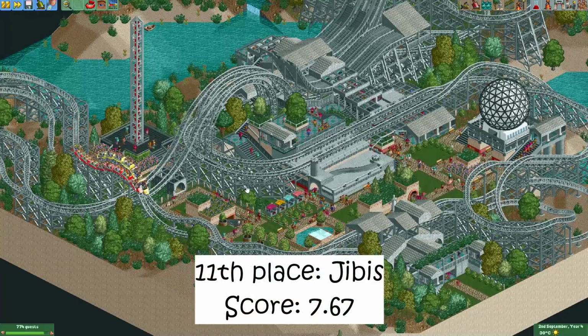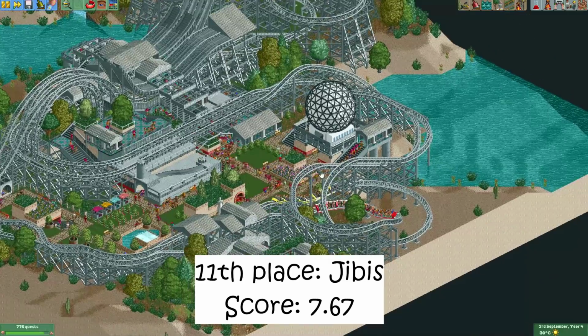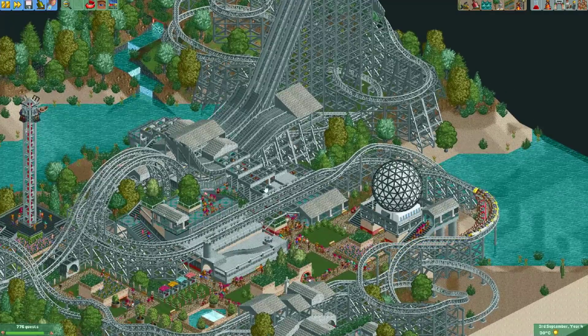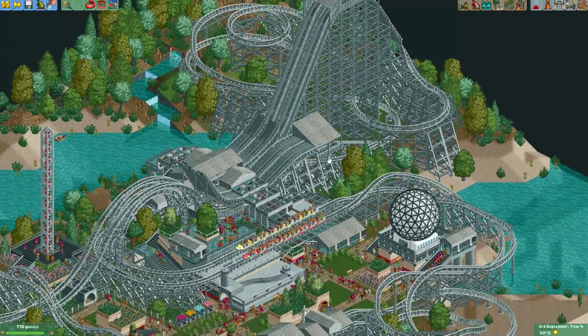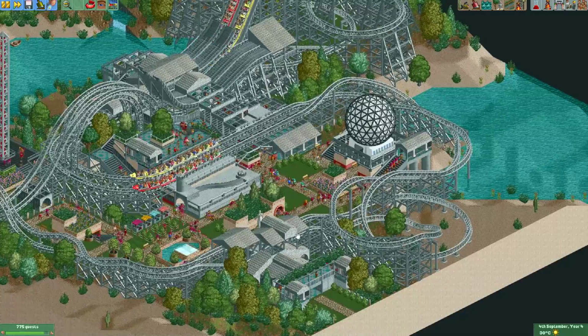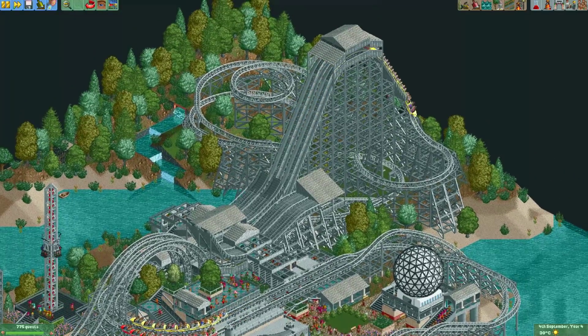Alright, in the 11th place we have this coaster made by Jibus. I don't know how to pronounce it, I probably butchered the name. So he has made these Dueling Giga coasters. They're all in the same grey color, but yeah, it just works great together with these cool looking buildings. A lot of track texture here.